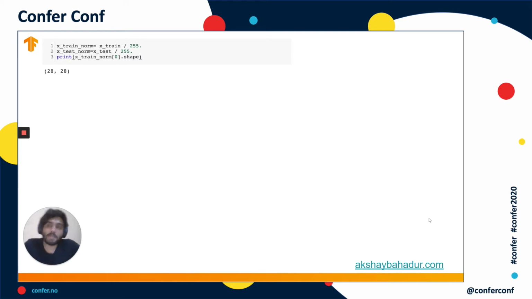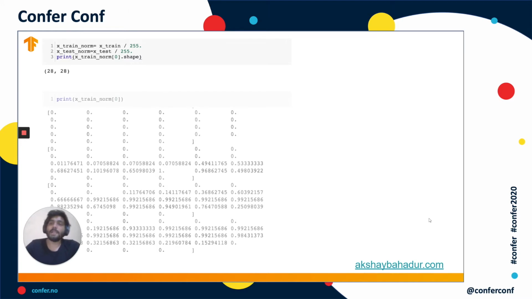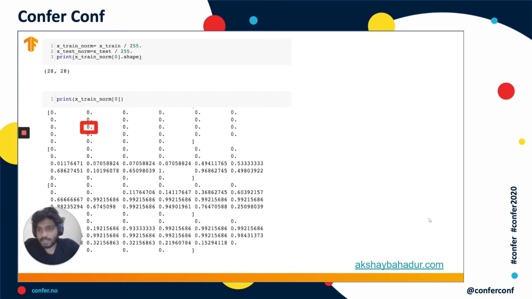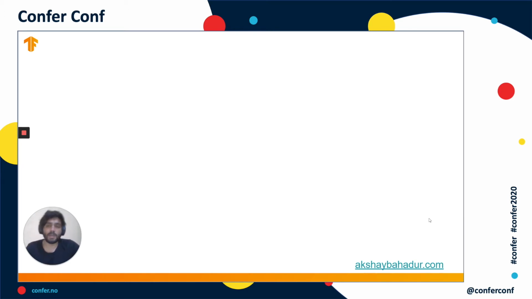Once this happens, although the shape is the same, so we have 28 by 28 shape and size, what we notice is that the lower value is 0 and the maximum value is 1. Earlier our data set was from 0 to 255. Now it has come to 0 to 1. So we have contained the spread of the data. Now the data is not very skewed. All the data set will lie between the value of 0 and 1.